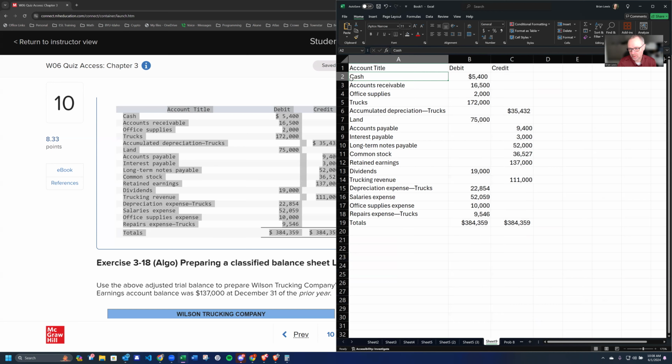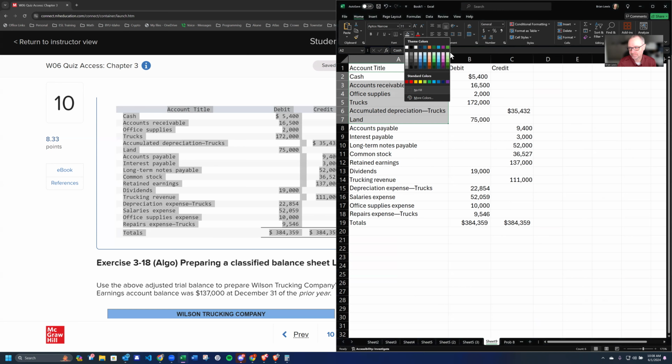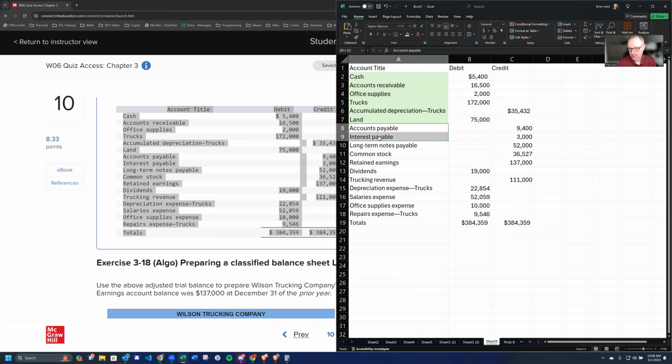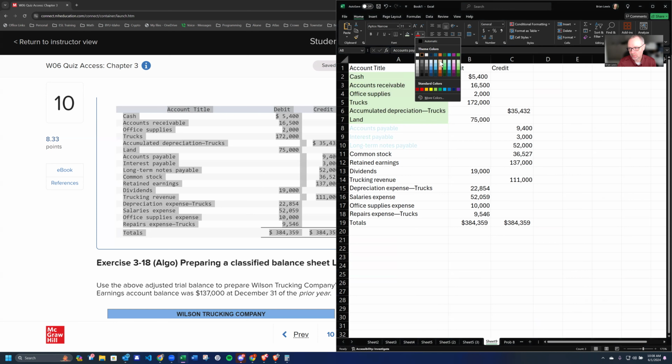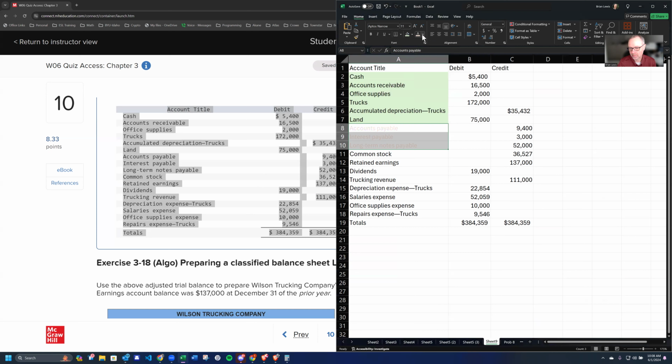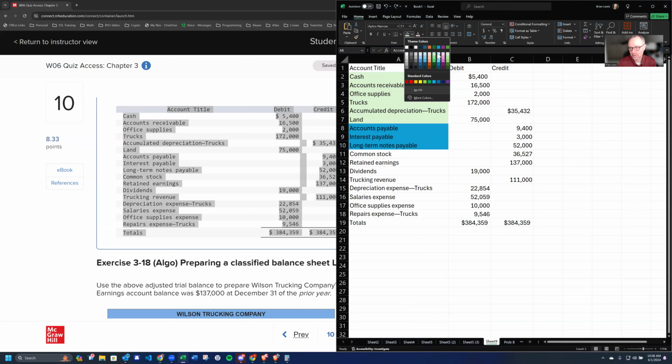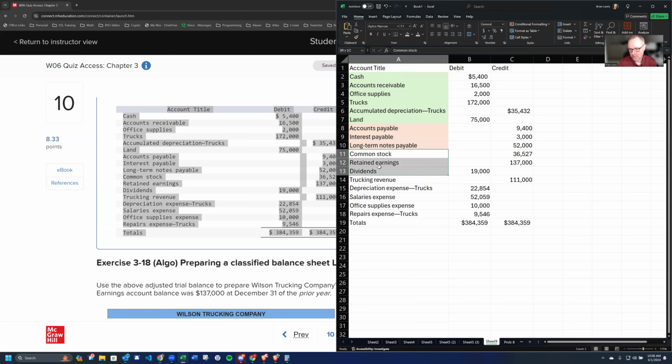Okay, so all these accounts to here, let's make those green. Those are all asset accounts. These ones are liability accounts. Make those yellow or orange. Common stock accounts, the ones that we're going to end up seeing are right here.